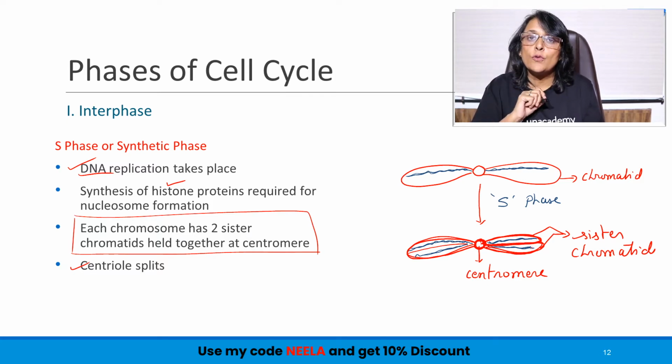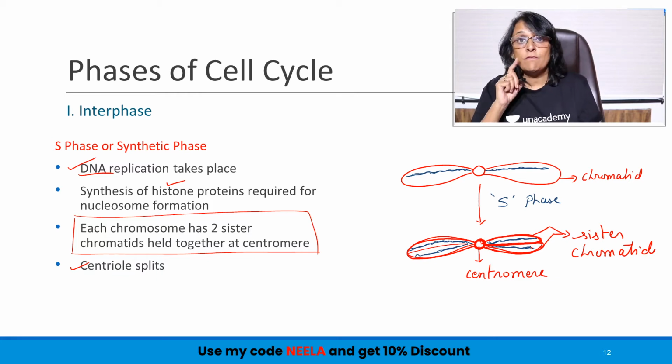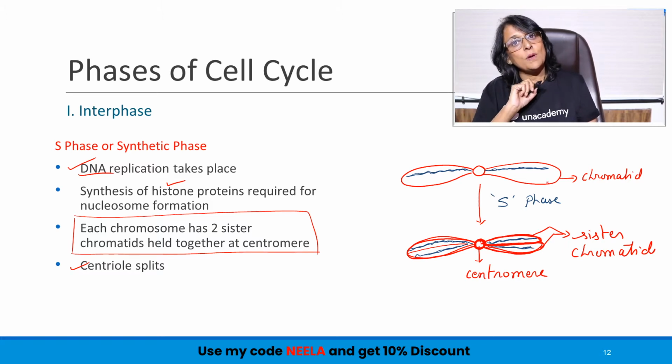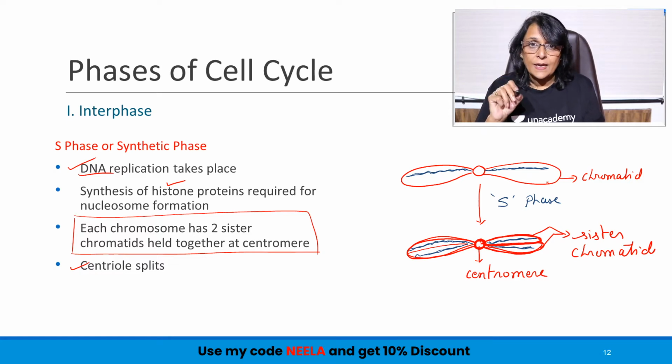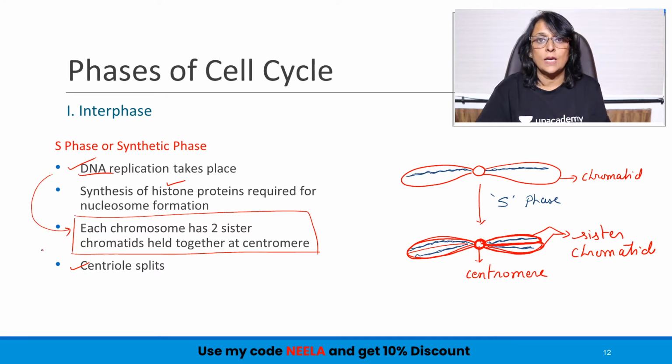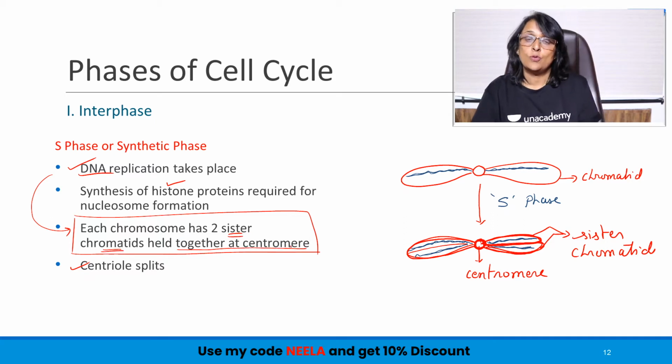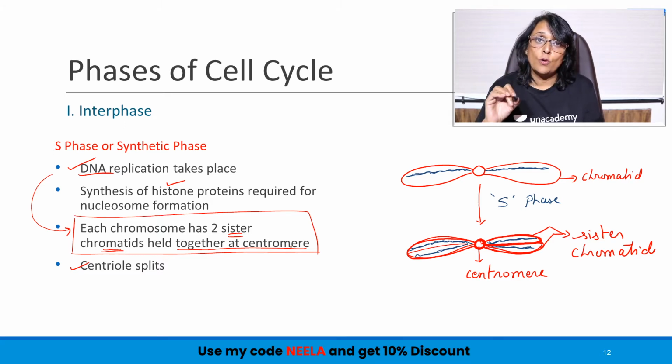So has the number of chromosomes changed? The answer is no. But one chromosome has two sister chromatids. Whereas here, one chromosome is having only one chromatid. So in S phase, DNA replicates, centriole splits, histone protein is formed. But because of this DNA replication in each chromosome, we see two sister chromatids held together at the same centromere. Such type of questions are also asked in competitive exams. That if you have 4 chromosomes in a cell, and those 4 chromosomes have completed S phase, how many chromatids will be visible to you? Or how many chromatids do they have? So we'll have to calculate this way.